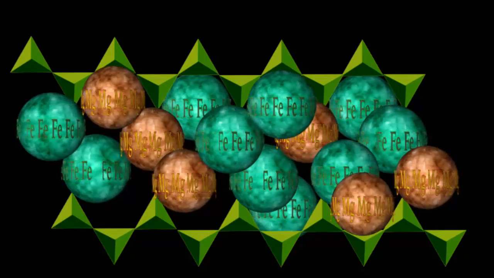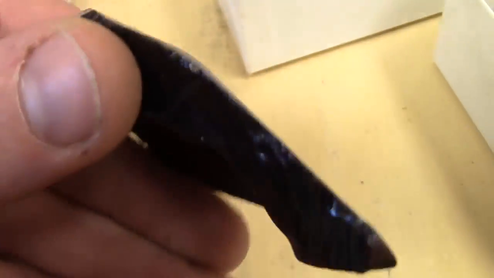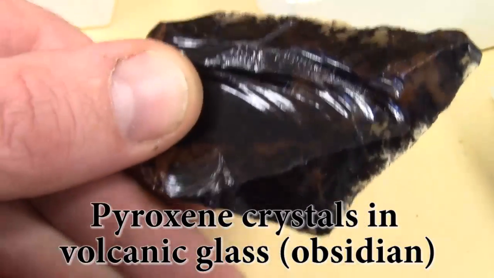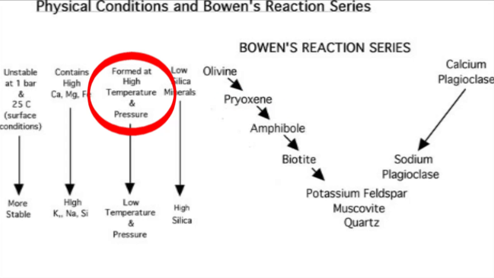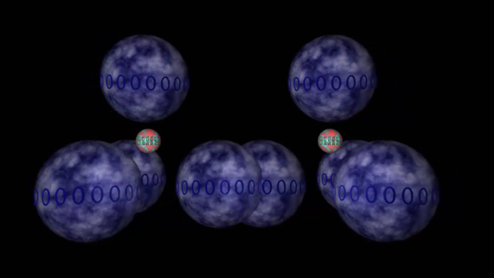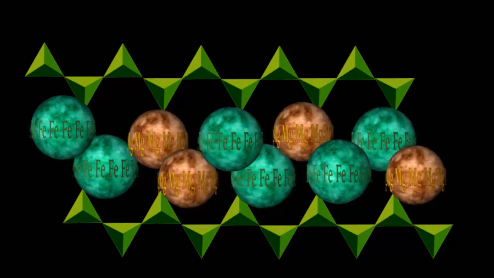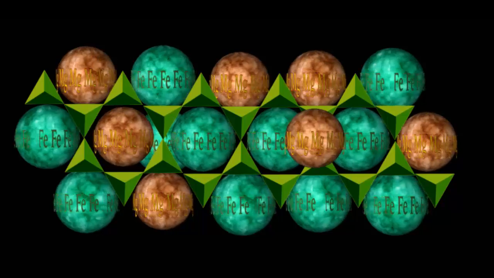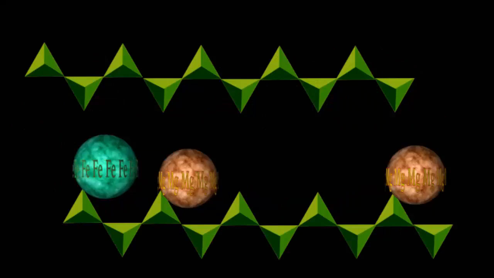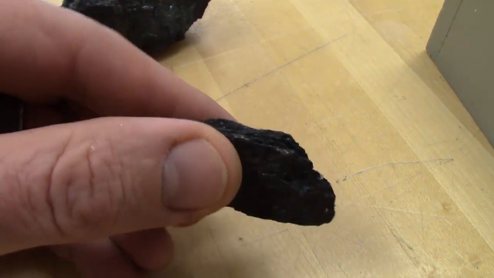The next mineral after olivine to come out of the discontinuous branch of Bowen's reaction series is pyroxene, which is a word that comes from the Greek for 'foreign fire,' as these crystals were often seen as foreign impurities in volcanic glass. But we can see from Bowen's reaction series it is just one of the first minerals to crystallize from a magma before it erupts onto the surface to make volcanic glass. If two silica tetrahedra share an oxygen corner, they reduce their total negative charge by two. Fewer iron and magnesium cations are needed to bind these silicate chains, but the ratio is still high enough to call pyroxene and amphibole ferromagnesian minerals. When they bind the single chains together, they make pyroxene, a dark green to black mineral with a non-metallic vitreous luster.